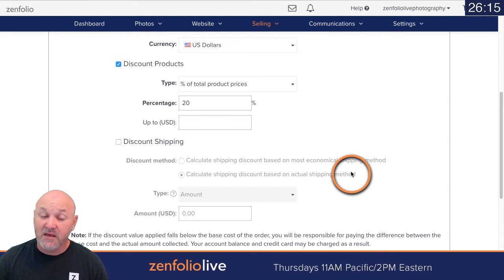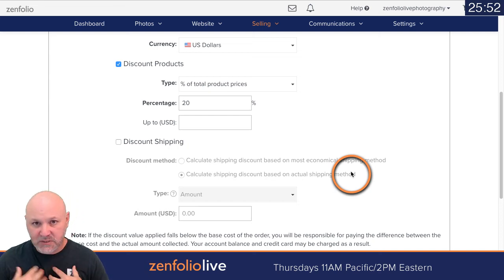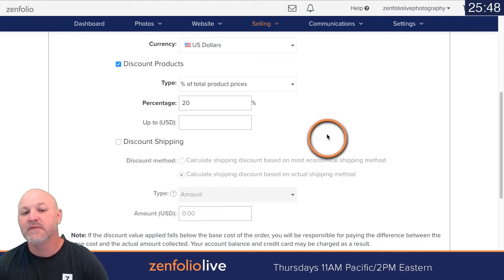Just keep in mind that if you're using Zenfolio's integrated vendors, the shipping options are going to be the ones that are available through them, and that's going to cut into your revenue if the client doesn't pay the shipping fee. So you want to think about that before talking about doing promotions where they get free shipping unless you're working the MPIX thing. And then you could do the free shipping because it's automatically done. Personally, when I'm creating a coupon, I never discount shipping. I just don't mess with it.